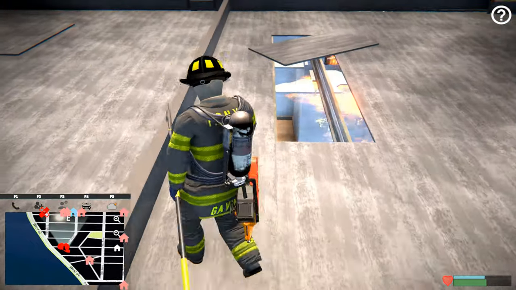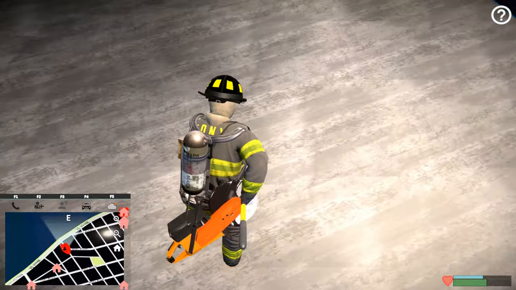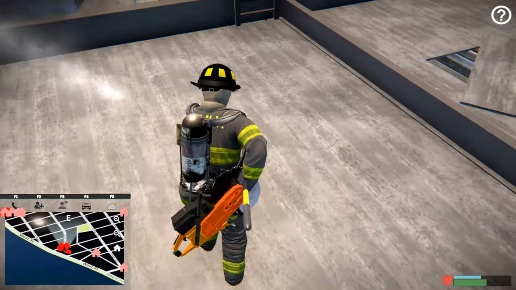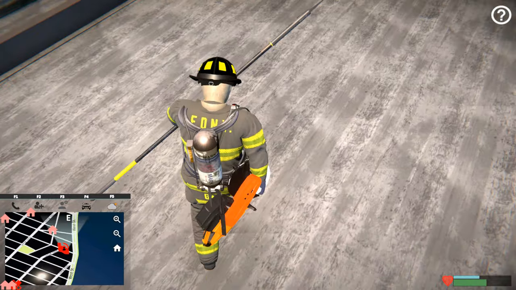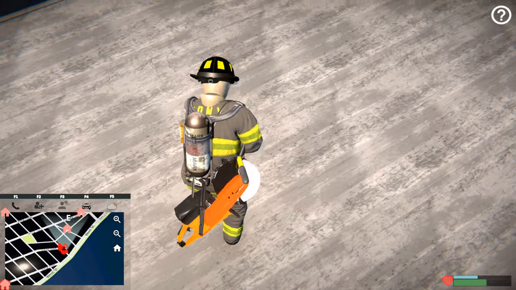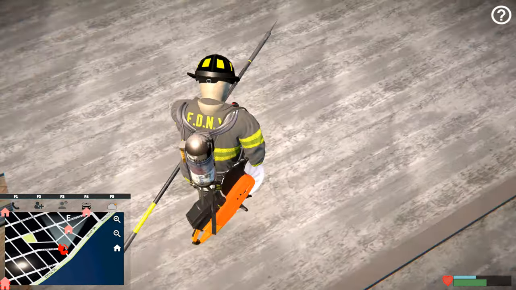Alright, we got an opening here. We got fire in the roof. Disregard, we got fire on the second floor. I just made entry through an apartment. We'll be hitting it from here. 3-0, can you find me the stairs for the third when you come up here? Roger, I'm all the way up.